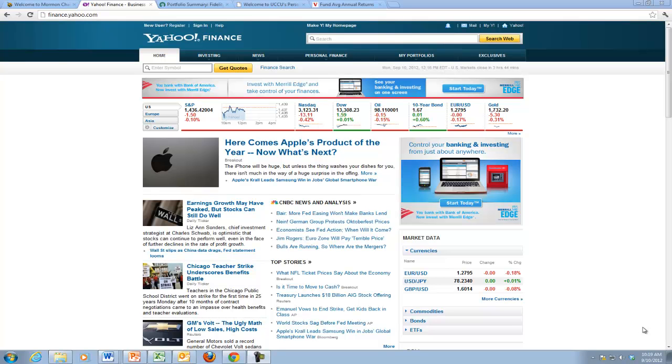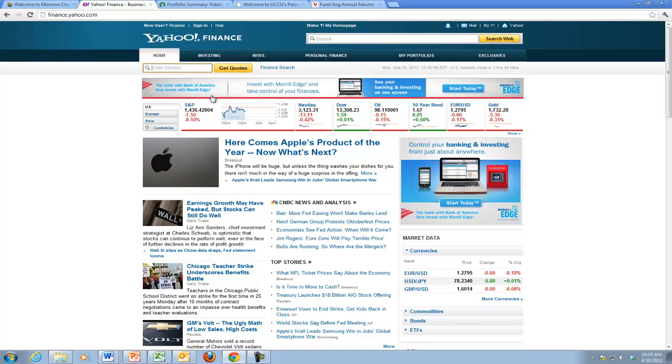So what I want to do is download data on two risky assets, and we'll form a portfolio, and we'll calculate the portfolio expected return and standard deviation, and then we'll try to optimize the portfolio to create both the minimum variance portfolio, the maximum return portfolio, and then the maximum Sharpe ratio portfolio.